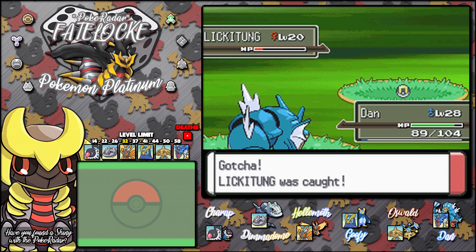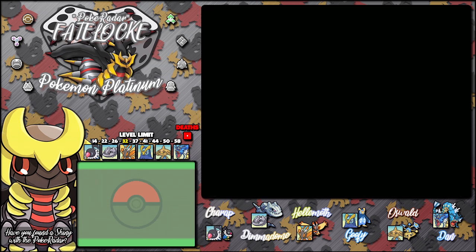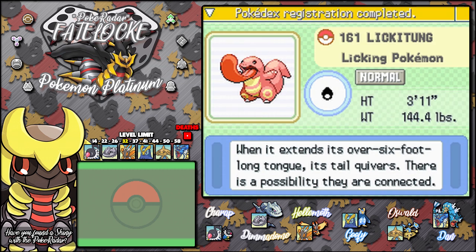Like, Wobbuffet started us off in a very bad way. Luckily, it's the only time it's going to happen. Lickitung is the licking Pokemon. When it extends its over 6-foot-long tongue, its tail quivers. There is a possibility they are connected. What? That's so weird. So you're telling me the tongue goes through its tail? That's just weird.